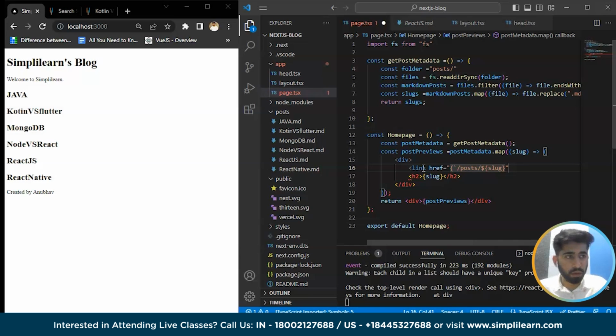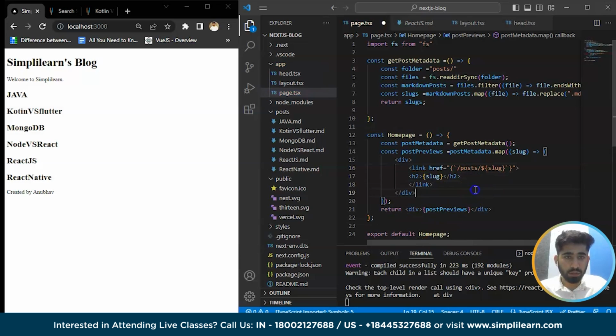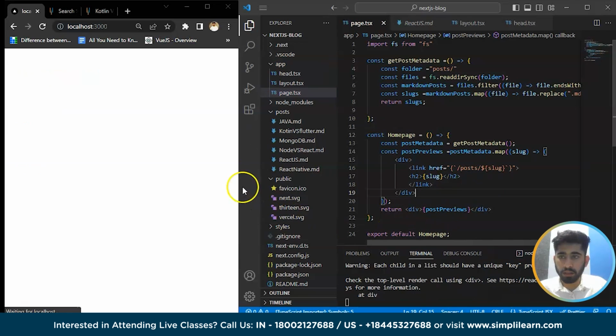So it will now be an anchor tag. This one, okay. Yeah, right. So now we have to cut this and paste it under the h2 tag, and let's save it.